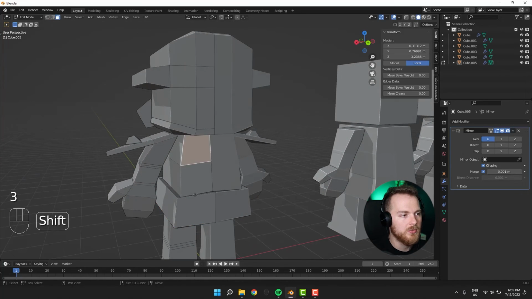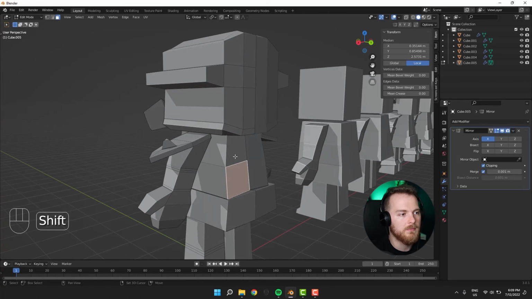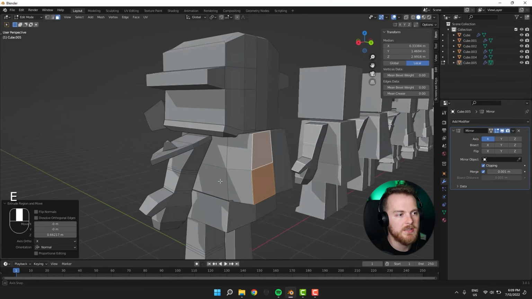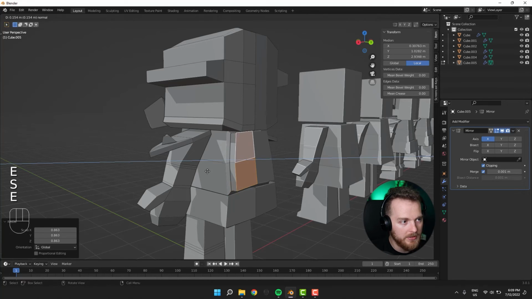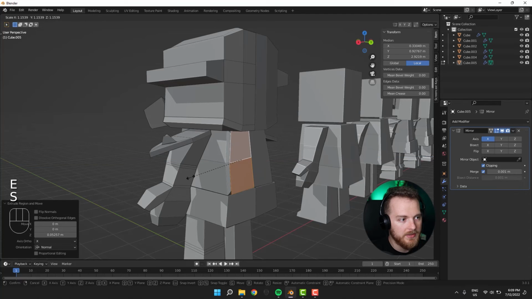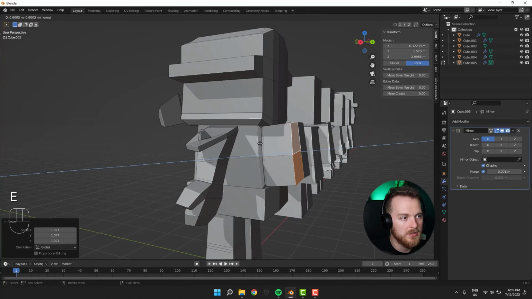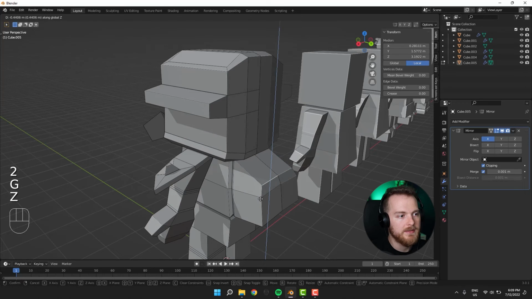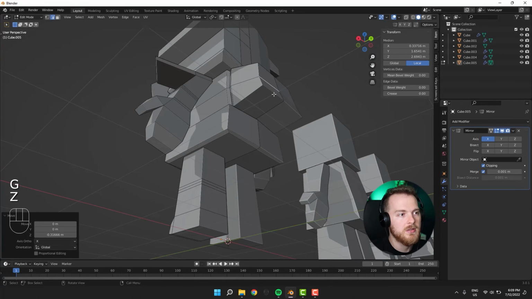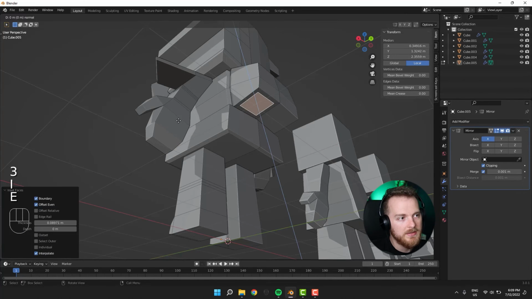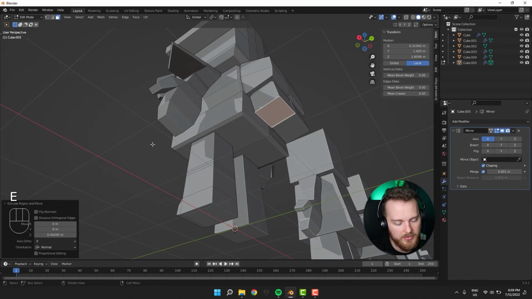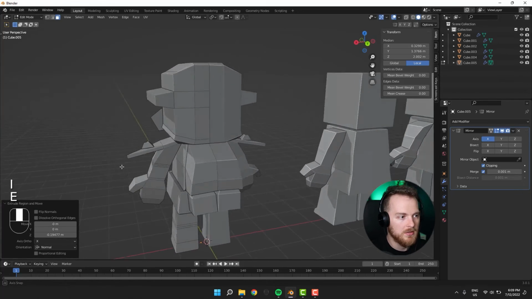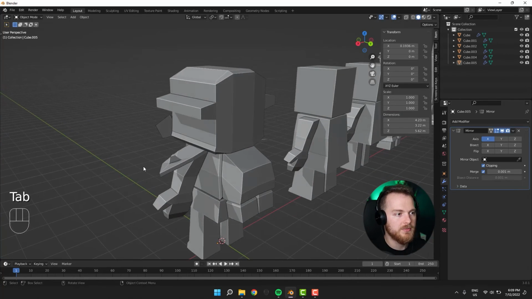Awesome. Then I would like to have a backpack, so I'm going to extrude that, scale it down a little bit, and now extrude once again, scale it up so there is this visible break. Then this down, maybe here, this one, inset it, extrude it, scale it, extrude it, and we have a jetpack. Awesome. So we have a small jetpack.